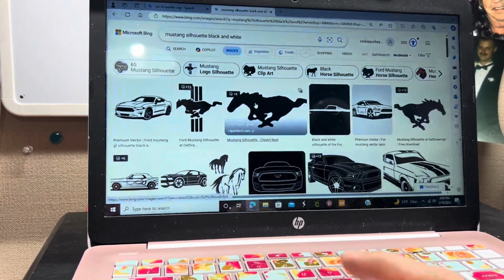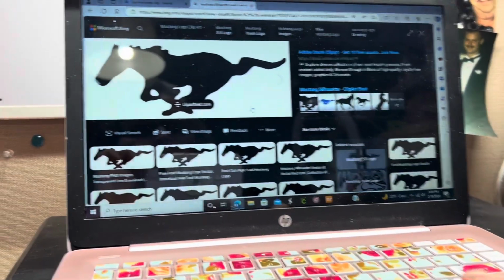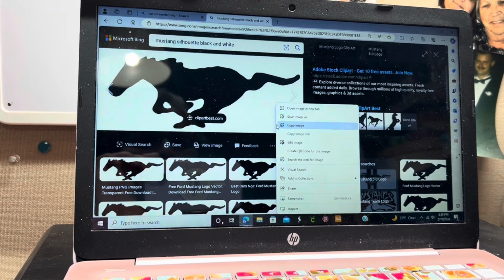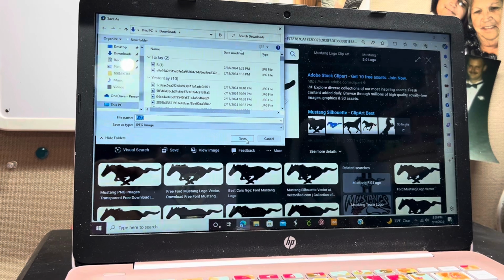Let's do this one. Let's just do the symbol, the logo. Right click, save image as. Save.